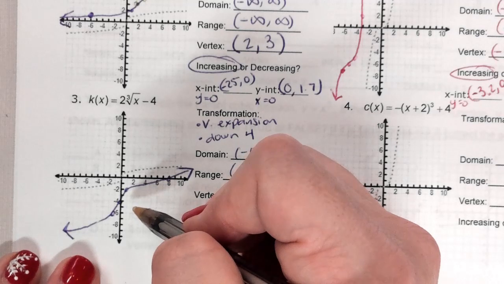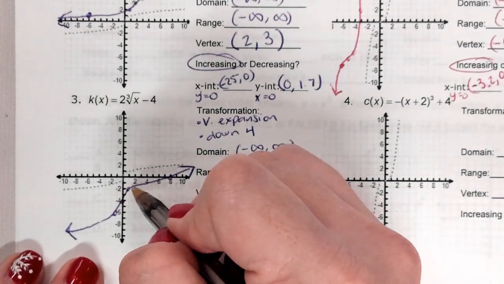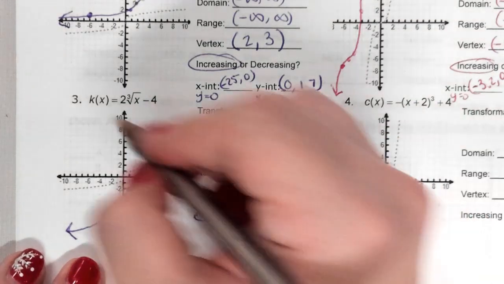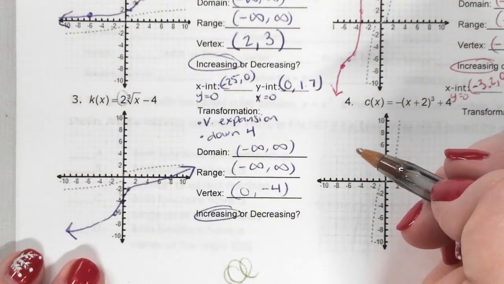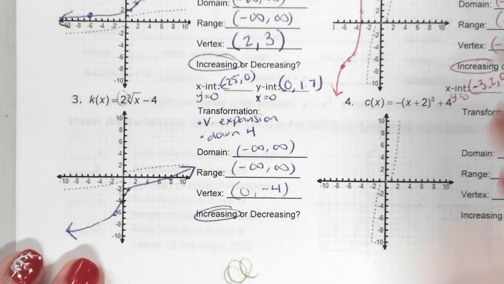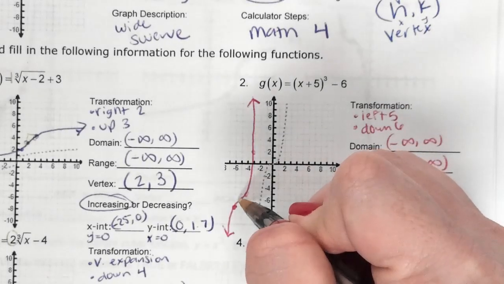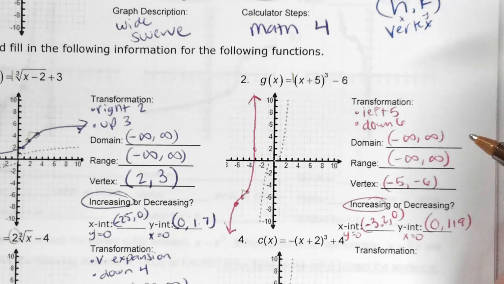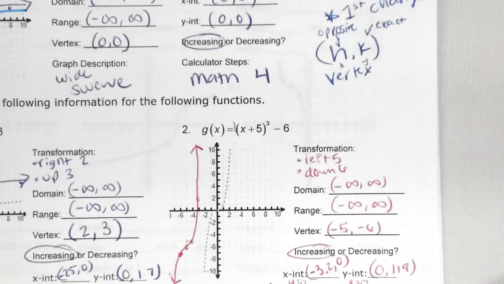What happened on this one? From vertex to the next point to the right. Didn't it go up 2 over 1? What's your A? 2. Do you see what I'm saying as first change? Here, my vertex is here. It went up 1 over 1, so A is 1, which I did not have to put. You don't have to put a 1. Does that make sense? Okay, so I want y'all to try example 4.